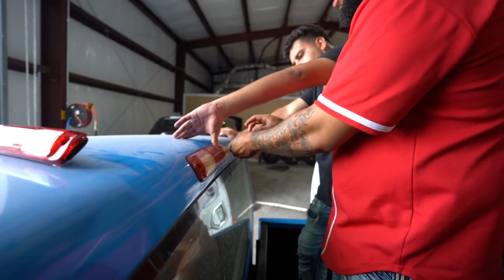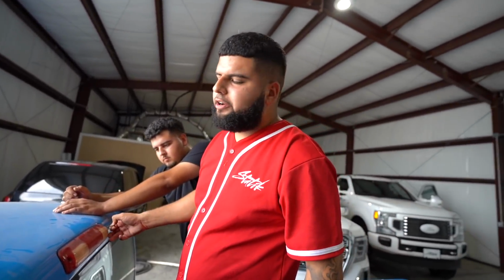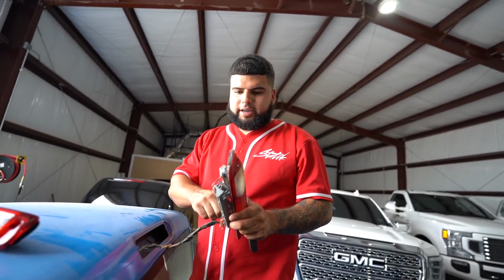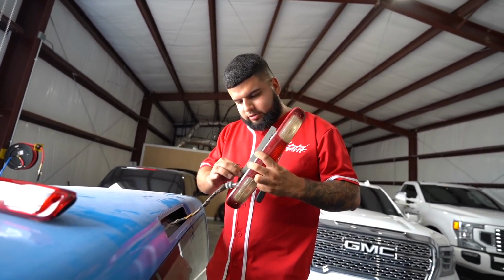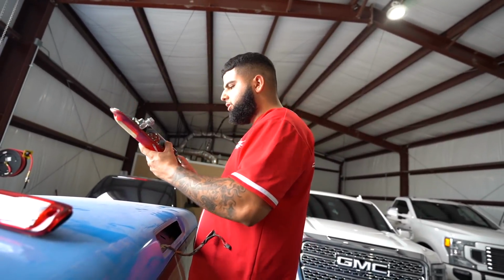So for now, I'm just gonna try to fix every little thing that I can fix, and then enjoy it for a little bit, maybe a month or two. I'm gonna be taking it to the paint shop. This thing's gonna get completely redone. I'm gonna enjoy it for a little bit because you know how it goes. You guys know that I can't really enjoy none of the trucks. I just buy them and they go straight to the shop.